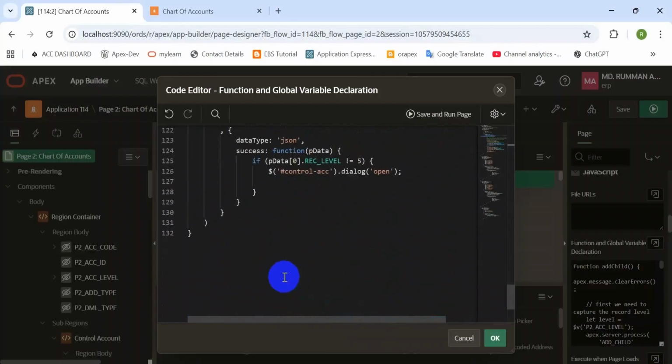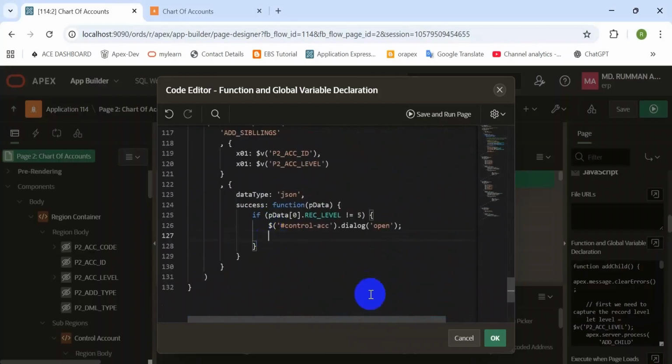Same thing, set the items value from the JSON objects value.